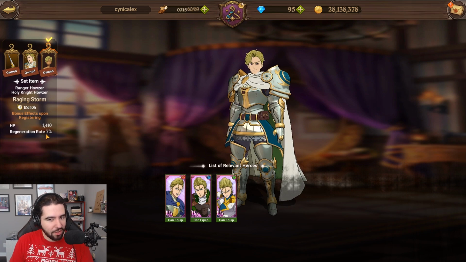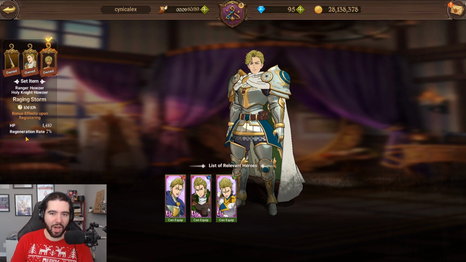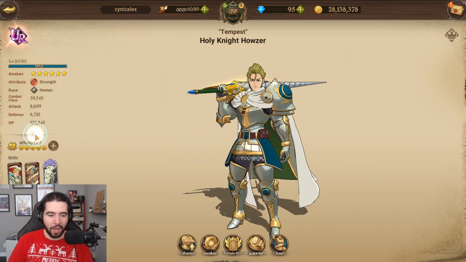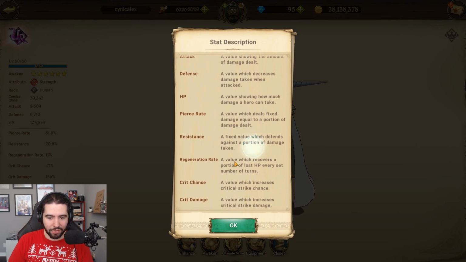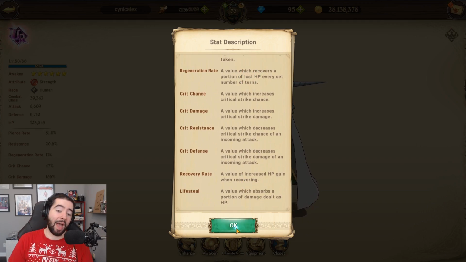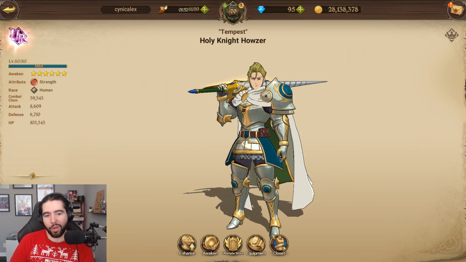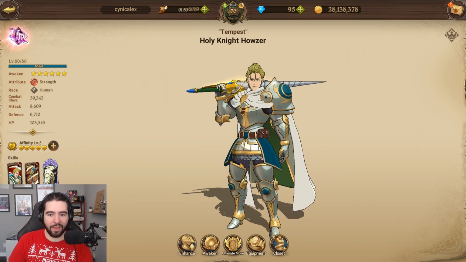If it was lifesteal, I would have a lot more to say about it. But yeah, regen's the worst one. Recovery is not bad because it affects your healing, but regeneration rate is legitimately the worst one in the game. Let me just double check that. Regeneration. Yeah, regeneration is just terrible. Recovery is not bad. It's not great, but it's not bad. But regen is toilet tier. It's literally the worst stat in the game.